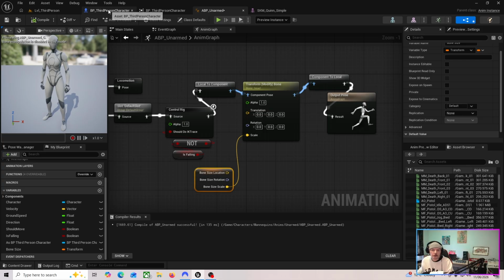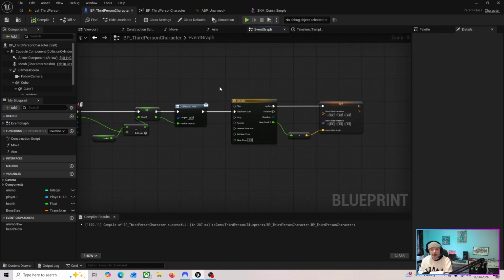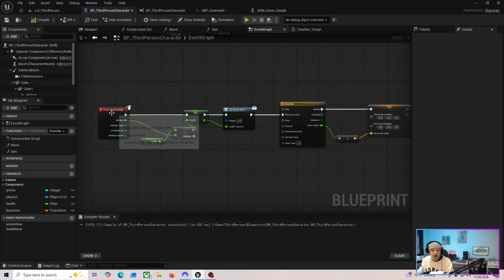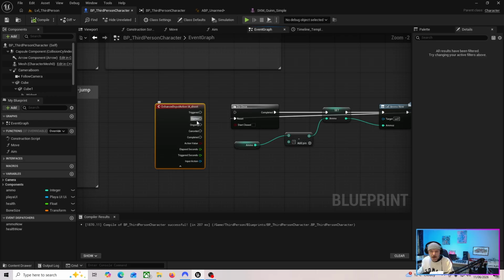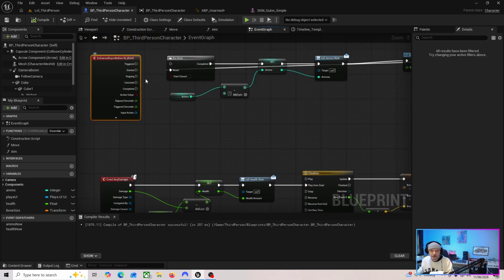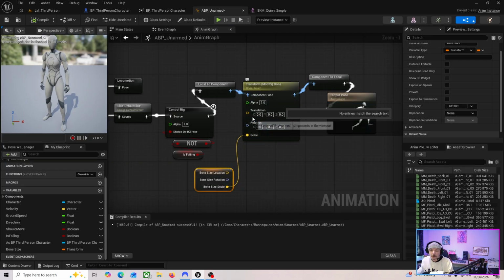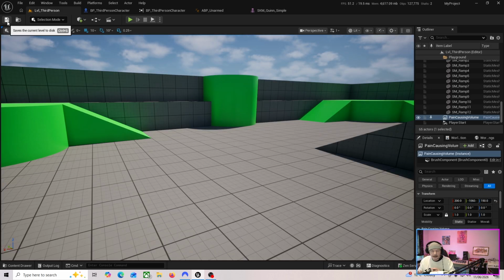And what you do is in your third person character, when you have an aim down sight input, it wouldn't be off an event any damage, it'd be off an input, like an enhanced input thing like this, like started or triggered. And then on this, you'd run the timeline for it to pull the hand up. And then in the animation blueprint, you'd set the translation and the rotation of the hand. So you could adjust it like that. But yeah, I hope that's helped, and it's not too messy. For a beginner, that's quite a complicated thing to grab all parts of.